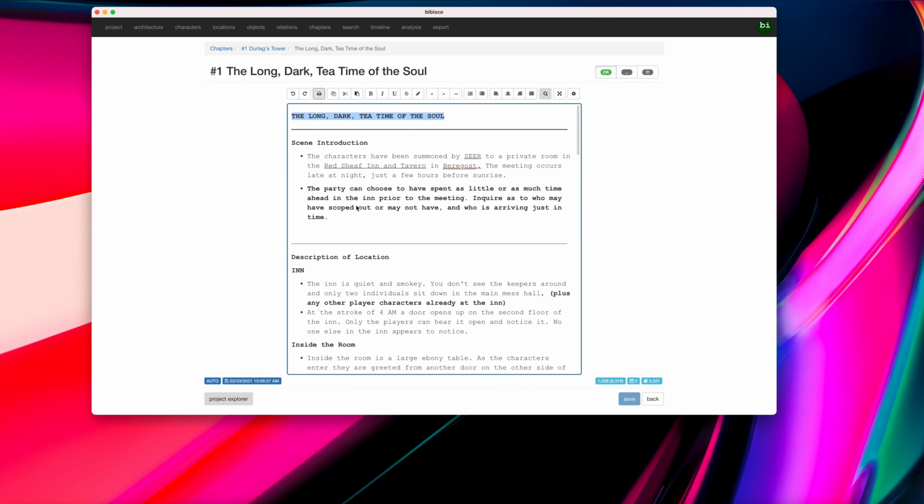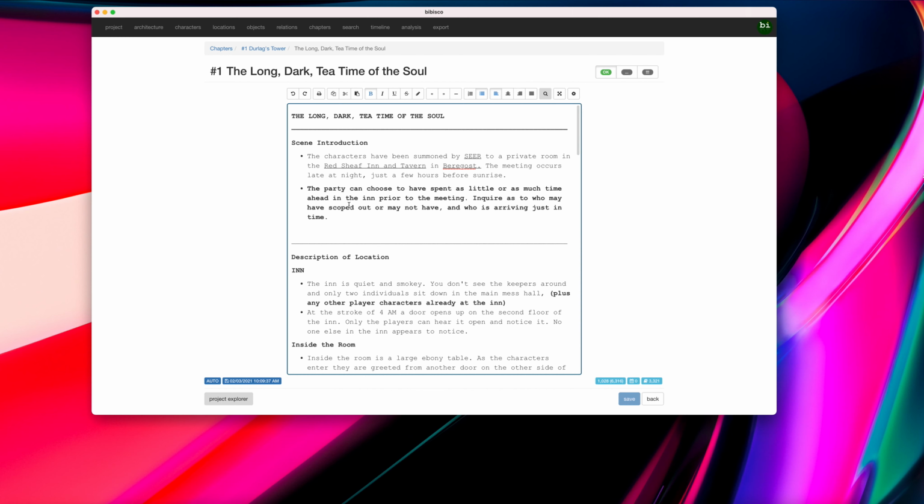I have a couple of vernacular or formatting tools that I've used to help keep things in check for me. I typically don't write the entire session out word for word narratively. I try to bullet point things out. So I have a scene introduction, which is bolded. I have a brief introduction to the scene. This is typically something I would read out loud.